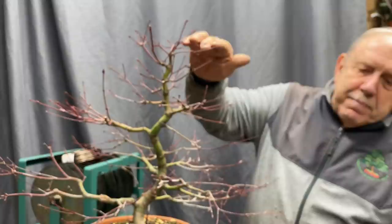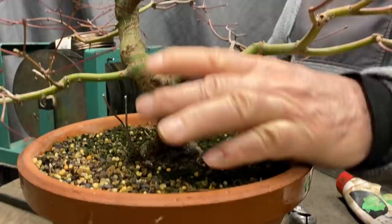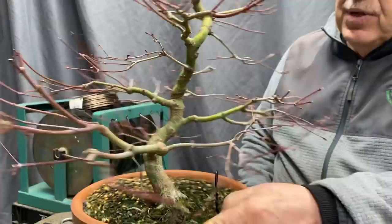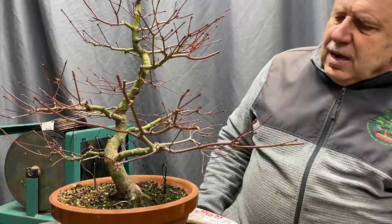If we look on this side, the root is not as good. We have the impression of having almost opposite branches. This would be the back. Not so good because the curve of the trunk is sticking out at you. It's not a very pretty curve to have facing you in the front. And finally, this side over here could have been the front, but here again, we have two branches that eventually will look as if they're opposite growing branches, and that's not very attractive. I prefer to take this as my front here.